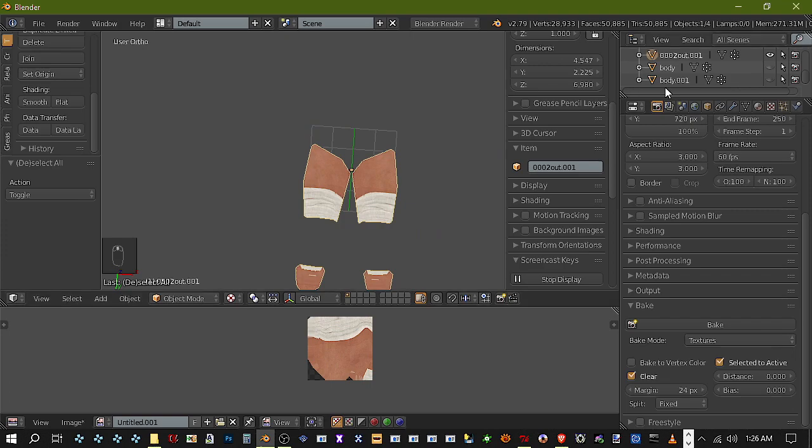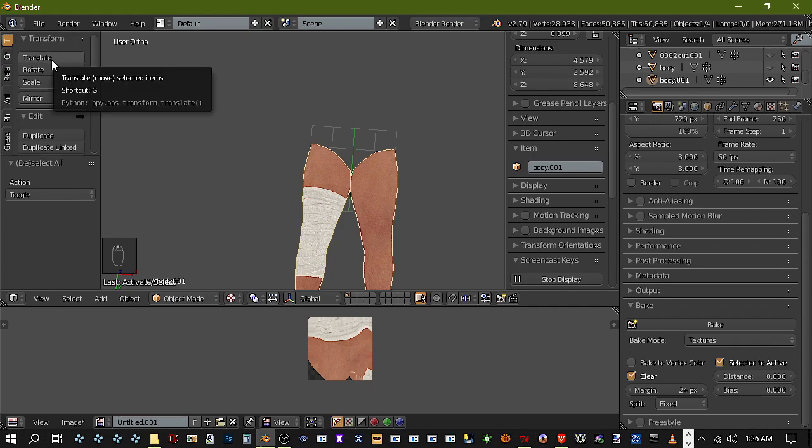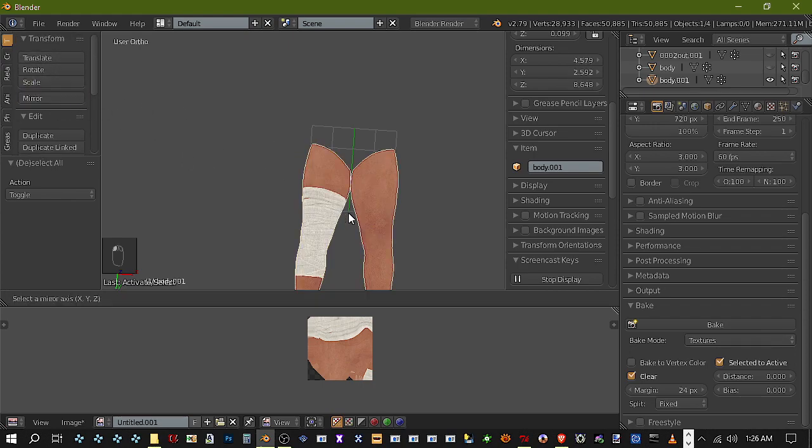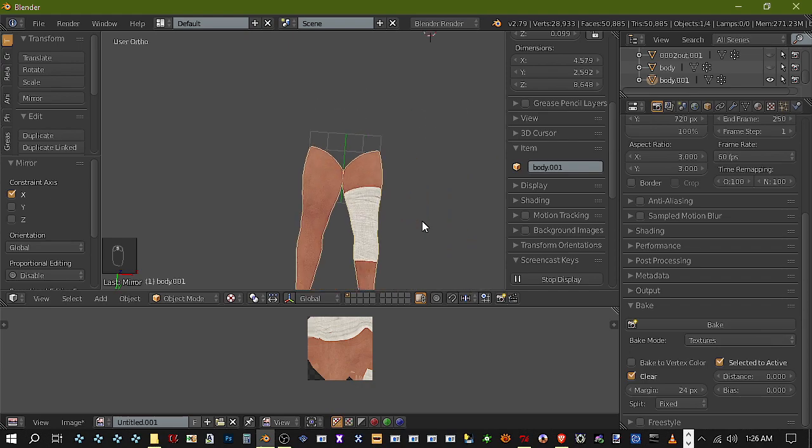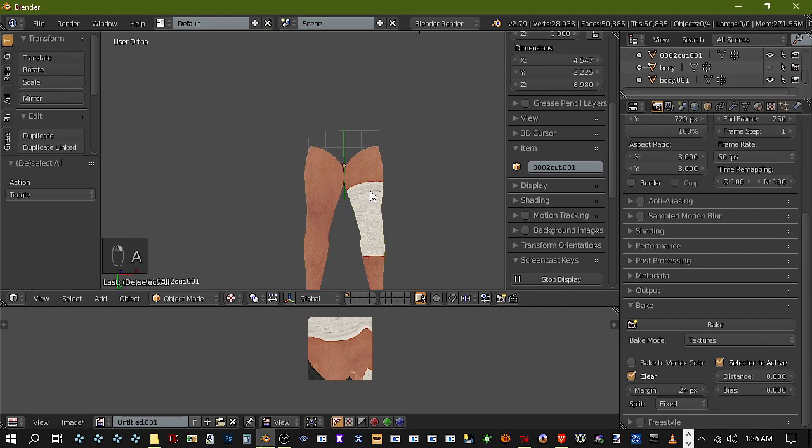But for me, I'm not baking this tape on them. So if you don't feel like baking the tape on somebody, you're going to go to scale. No, you're going to go to mirror. Then you're going to click your mouse wheel and click enter when you got the angle. So now I'm going to do it again. And click bake.